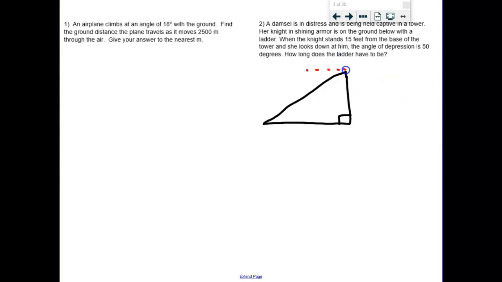Okay, angle of depression is actually out here, guys. So it's a 50-degree angle up high in the sky looking down. So it's actually down here, right? Angle of depression and angle of elevation are the same measurement. They're located, one's out of the triangle, one's in the triangle. So the only fear I have for you is that a lot of kids put 50 degrees right here, which is a big mistake. Don't do that.